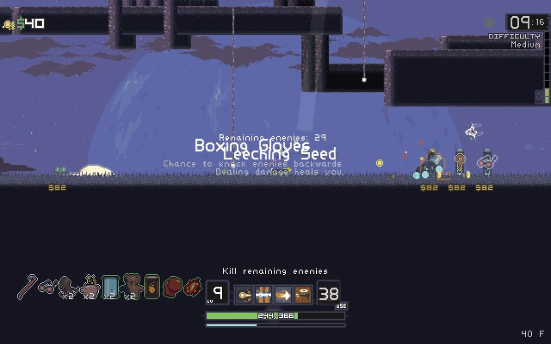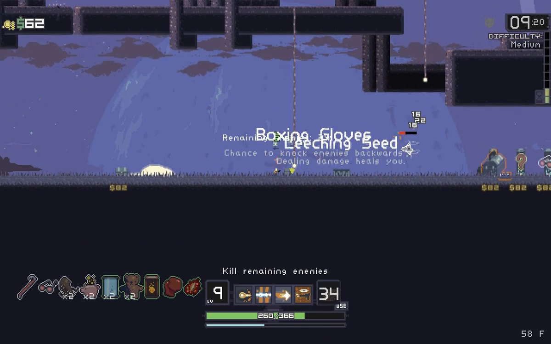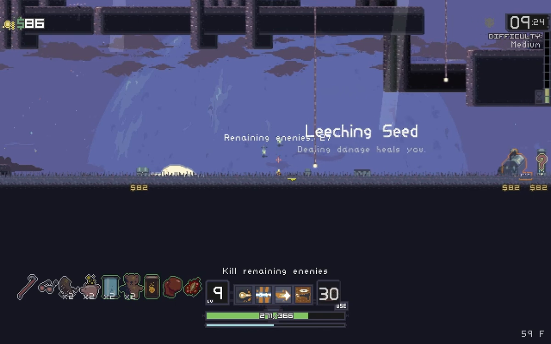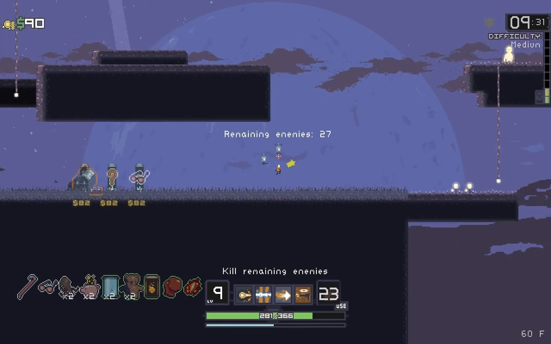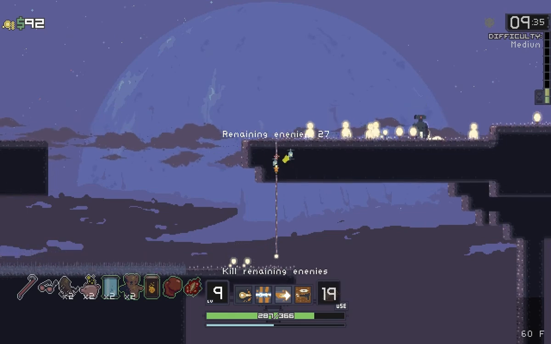And what we just got was a Leeching Seed and a Boxing Glove. The Boxing Gloves and the Leeching Seed are both excellent items for the Commando. As I said before, he hits a lot, but not for much. So with the Leeching Seed, that heals you by 2 every time you hit something, his Suppressive Fire will make him heal 12, and his regular attack will make him heal 4.